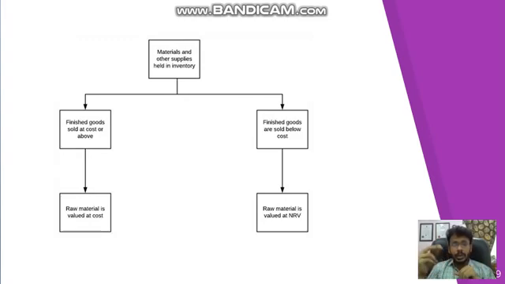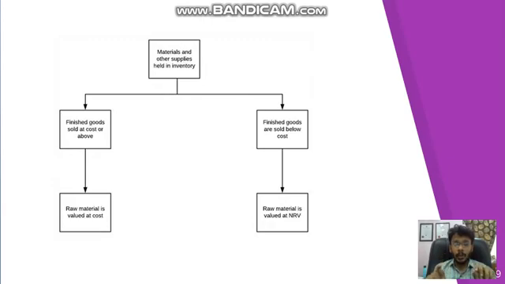And if that closing stock is not being sold, say for example you purchased a raw material for rupees 100, and that raw material is a part of finished goods, as such a part of production. Now if those finished goods are sold at cost or above cost, remember friends, the raw material you have purchased is a part of the finished goods, then that raw material which is remaining in the stock will be valued at cost.